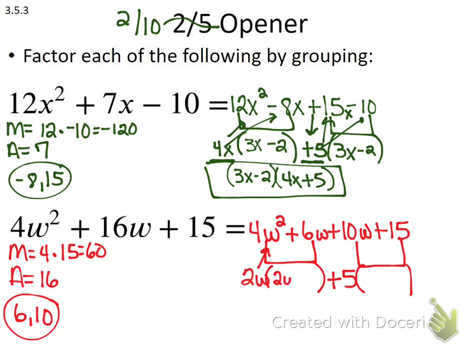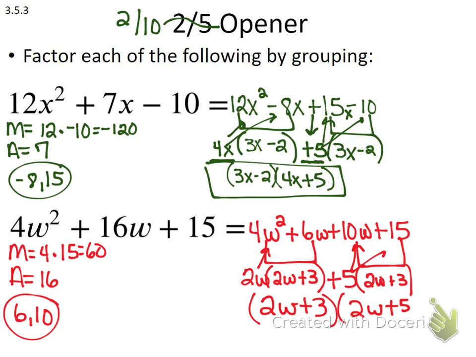2w, that equals 4w plus 3. And then the other one would be 2w plus 3 again. Okay. Step 3 is done. Step 4? Then that would be 2w plus 3, and then 2w plus 5, and that'd be 2w plus 3 times 2w plus 5. Nice job, Jenna. Perfect. Questions? How do we feel about those?